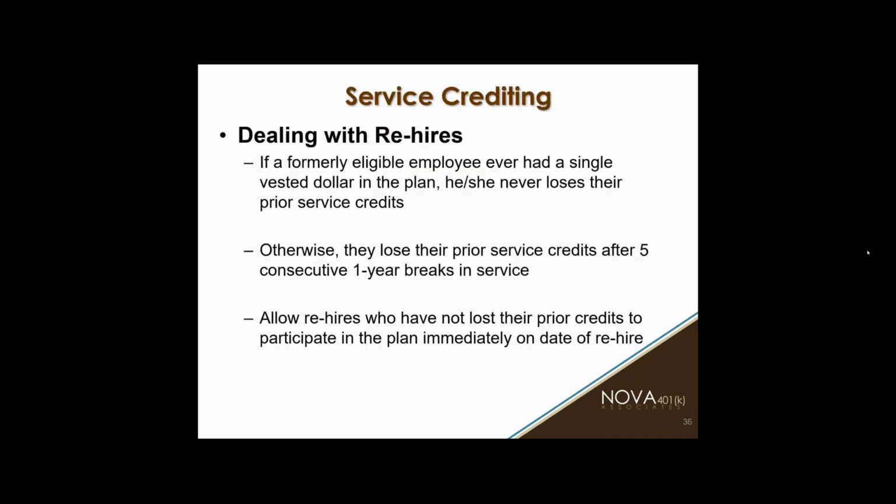We get a lot of questions dealing with rehires. What do we do with the rehires if we had a formerly employed person? So it's a little easier. The easiest way to think about it is if a formerly eligible employee ever had a single dollar in the plan, their money, match, it doesn't matter, employer money, if they've ever had any money in the plan, then they never lose their prior service credits. And again, vested money, right? Meaning, on the employer side, they're not 0% vested. But now, if they'd never had any money in the plan and they've been gone for 5 consecutive years, then you restart them at that point. But that's a pretty rare circumstance.